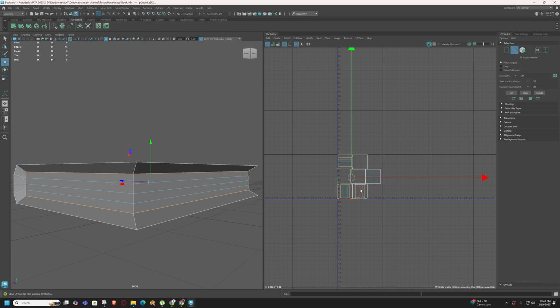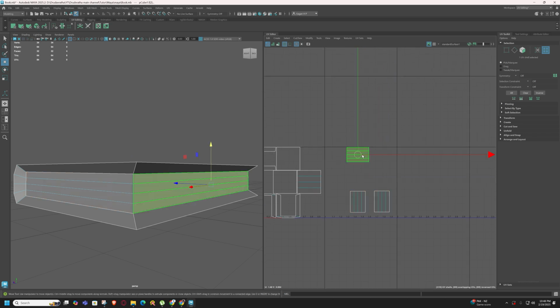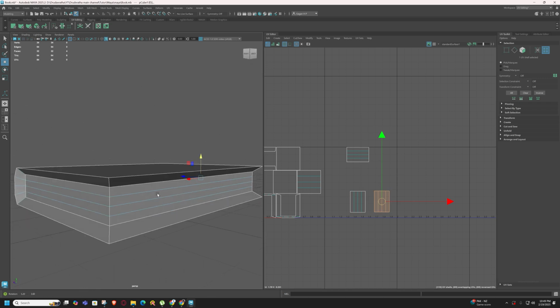you can go to the UV shell. Select this, and select this and this. You can bring it to one side. Now it is totally separated, right? Now you can see all these three are for the pages, right?